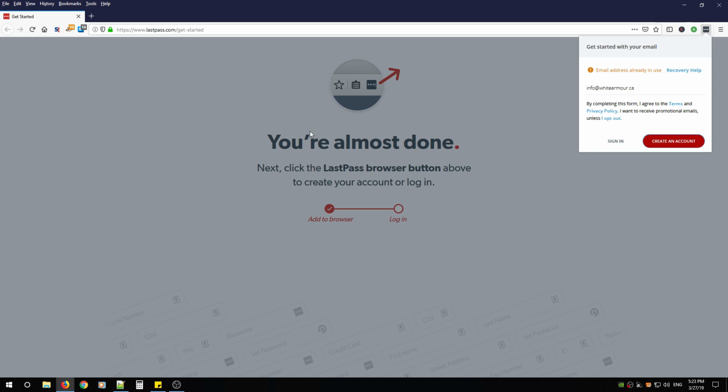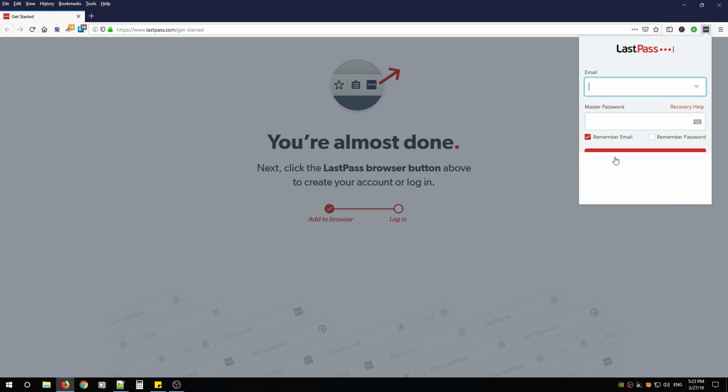The master password is used to encrypt the database that you're going to be creating of all the websites that you use. This master password is the only one you have to remember, and LastPass will remember all the individual passwords, or it'll also help you create those passwords for each social site or email site or forum, etc. You can pretty much save whatever you want in LastPass and only need that master password to sign in.